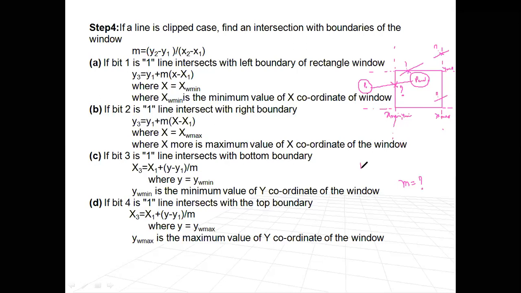Let's say P naught is x1, y1 and P end is x2, y2. So the slope will be y2 minus y1 upon x2 minus x1. Now if I want to find the point of intersection, what I know right now is the value of x. So what will vary whenever I cut this line across this edge? That is y only. You will not be varying x. Is it clear?